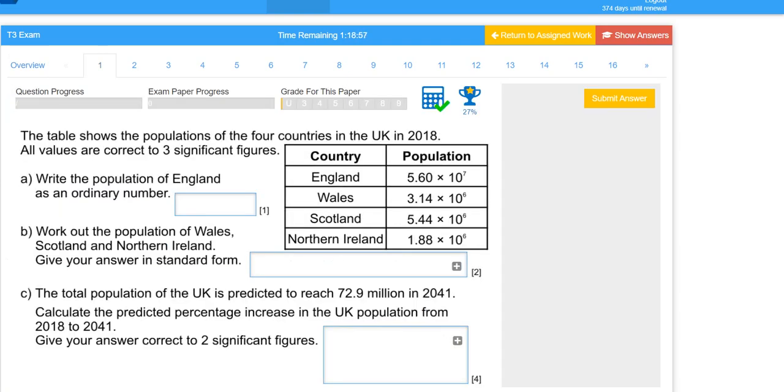So question 1 looks like an awfully complicated question. It's got all of these words there trying to make sense of. We just do it step by step. And we're going to start by working out how do we convert from standard form to ordinary number. Let's do a quick recap.